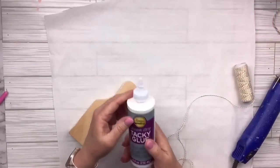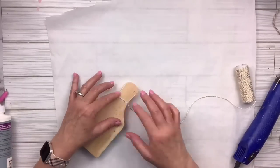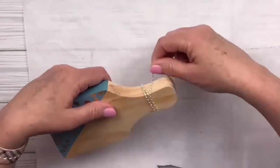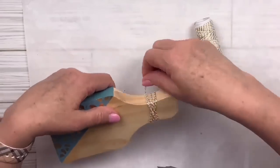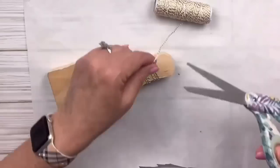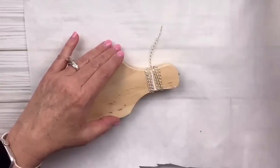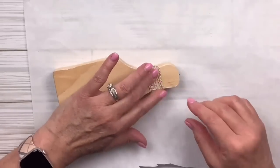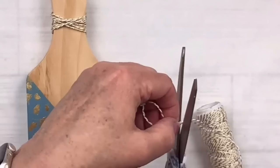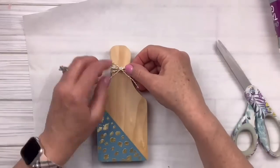I'm going to add some tacky glue and put that white and gold twine, wrapping it around and crisscrossing several times, then gluing it on the back to end it. I just thought the handle needed something. That gold matches the little cheetah spots. Once that's glued down, I make a little teeny shoestring bow out of the same twine and hot glue it right to the center of where I tied the crisscross twine on top. Super easy and I think it just came out adorable.